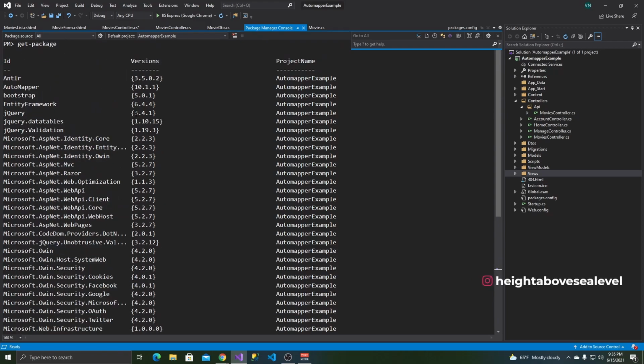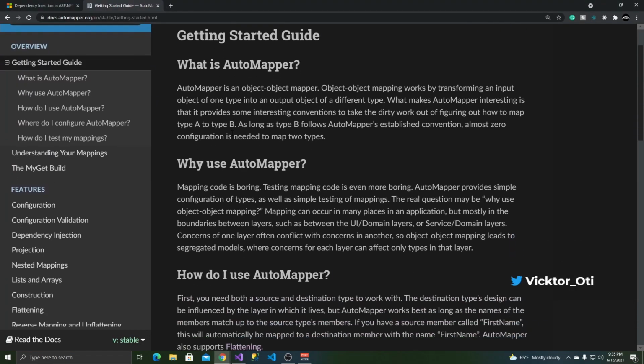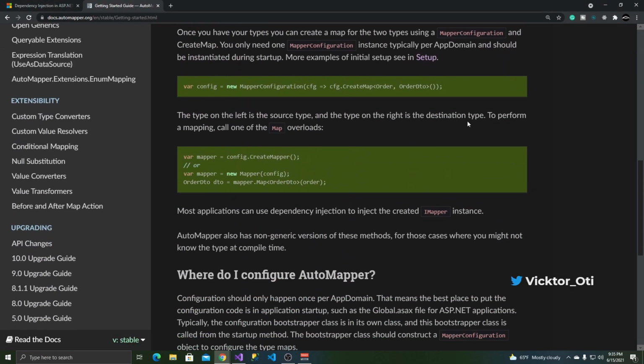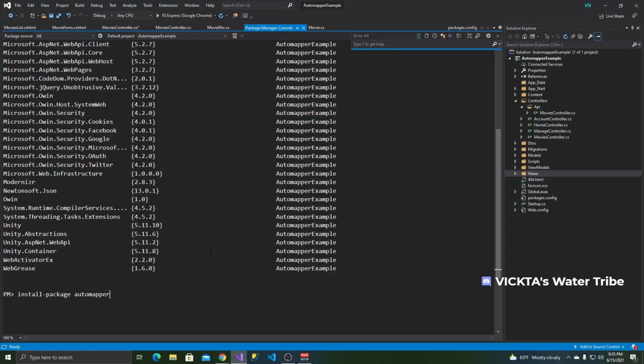10.1.1. Now we'll be using Unity as a dependency injection container, because if you look at the documentation in AutoMapper, it says that most applications can use dependency injection to inject the IMapper instance. And this IMapper can be in a dependency injection container. And that's what we're going to be using with Unity.